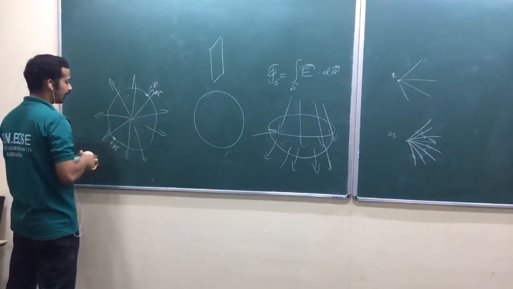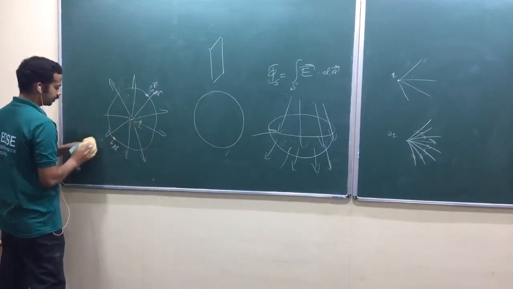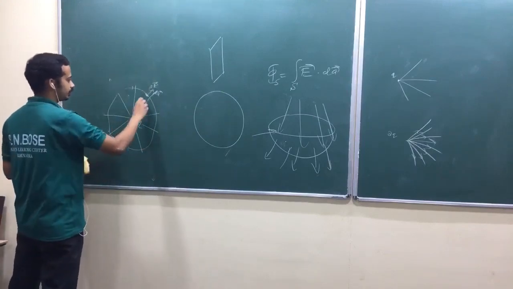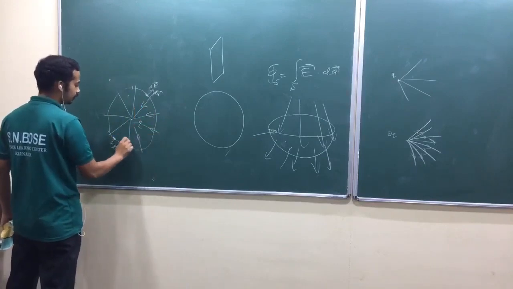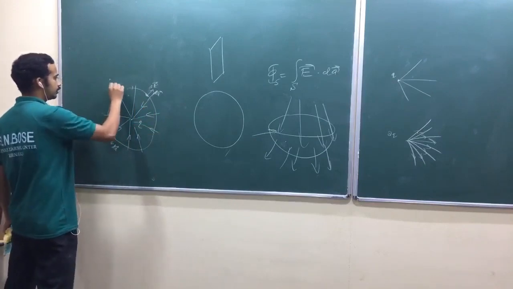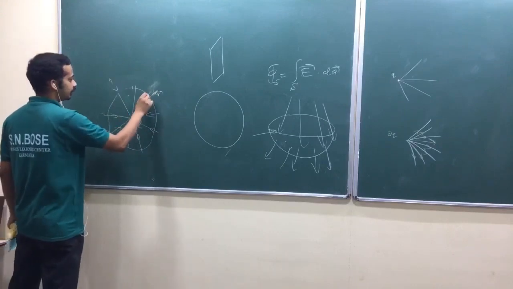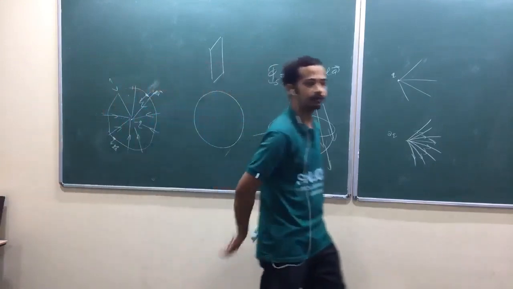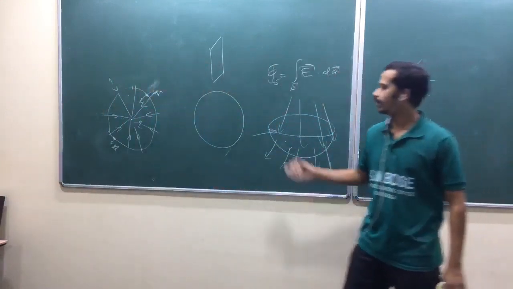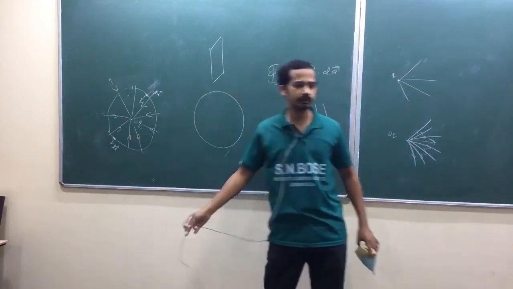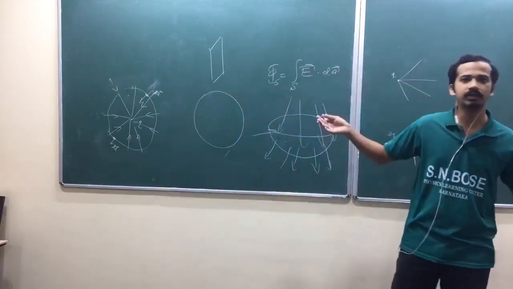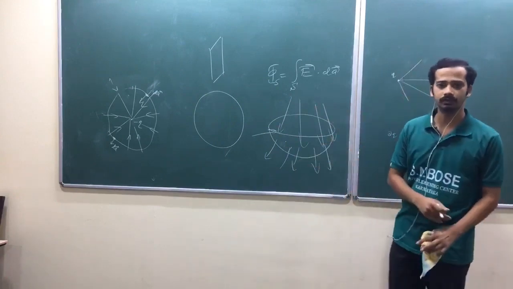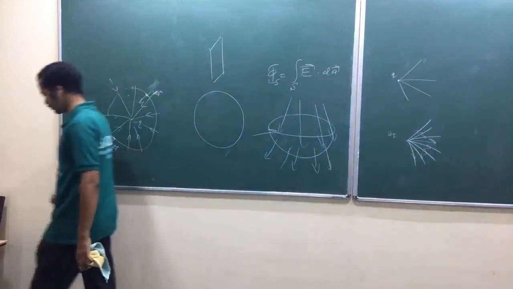Suppose I had a negative charge, then what would happen? Now you have field lines going into that region. Look here, your area vector is like this, but your electric field is like this. Then cos 180 degrees, or cos of an obtuse angle, you will get negative. When you add, you will get negative flux. The total flux will be negative. Is that okay? Because that is inward flux, our field lines are going into that region. So that convention is because of that.